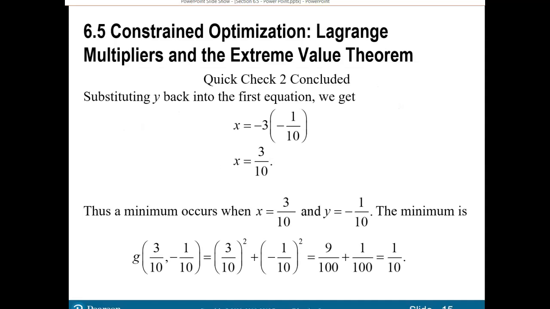Okay, so general procedure, first of all, set your constraint to 0. Establish your function capital F or G based on the formula: the original function you're trying to maximize or minimize minus lambda times your constraint. Find all your first partials with respect to all 3 variables. Solve that system for at least x and y, and then plug that back in to the original.